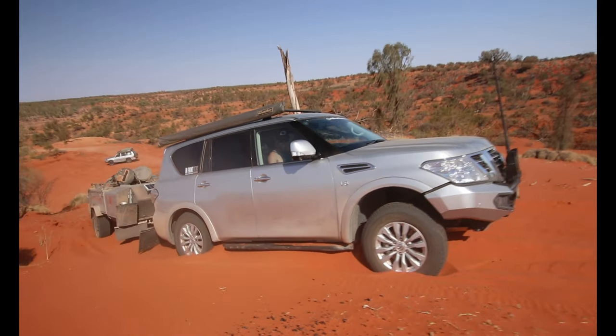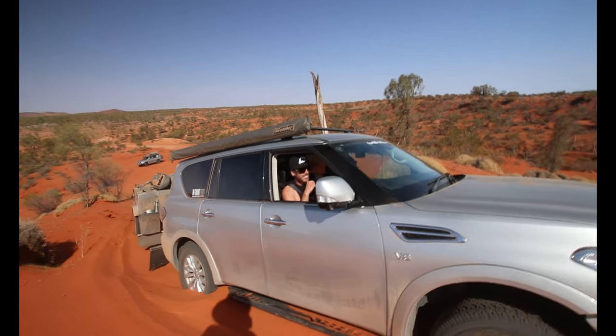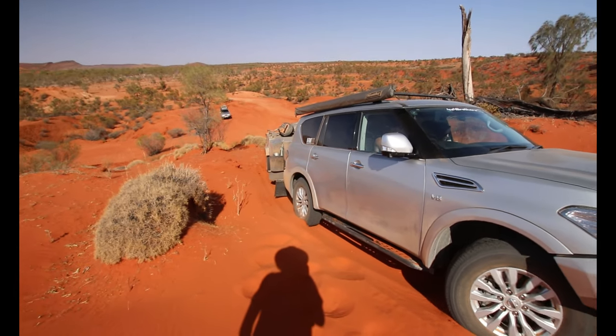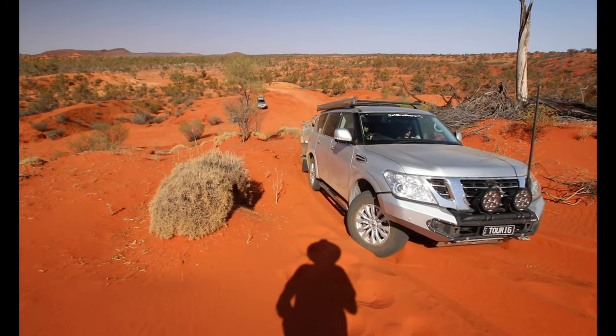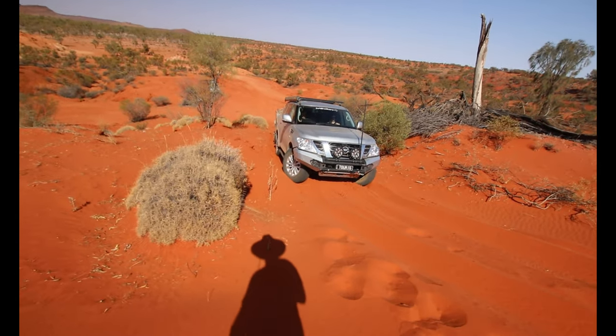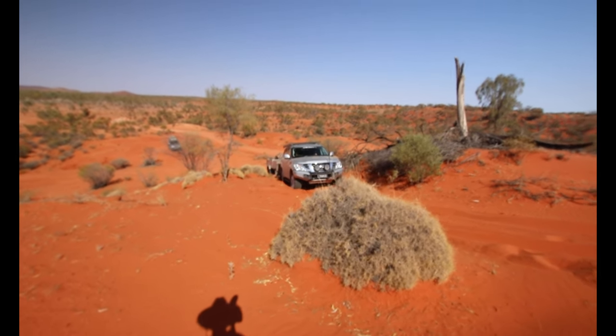Close. Bloody close. I think it's a giant sand anchor you got on the back. Yep. Doesn't help. That'll do it every time. I've got to say, that camper trailer is bloody good. Goes exactly where you want it to.